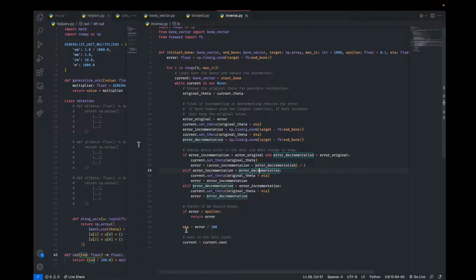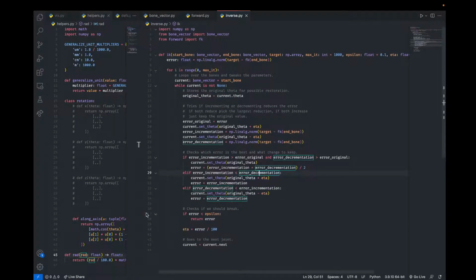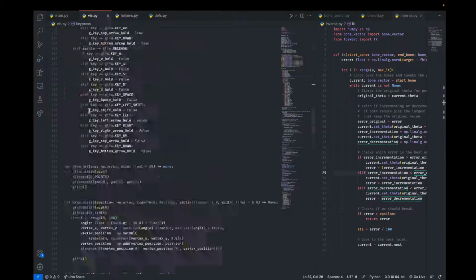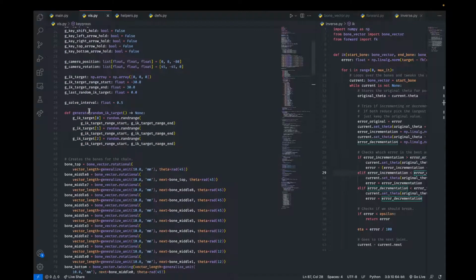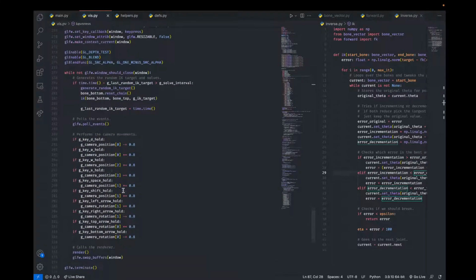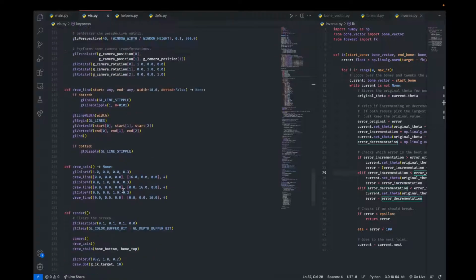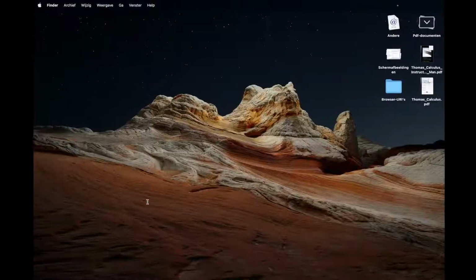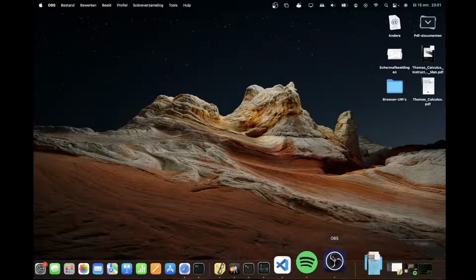That's quite funny. If I don't do this, it will go really slow. So I know this is not really solid. It doesn't have evidence why this works. In reality, it just works. And then of course you have the simple visualization, which is just some OpenGL. Not modern OpenGL, didn't want to work with that. And we have some bones right here, some key processing, some basic camera, and that kind of stuff. But it works pretty neat, and I just want to show that to everyone. Well, thanks for watching, and see you later.